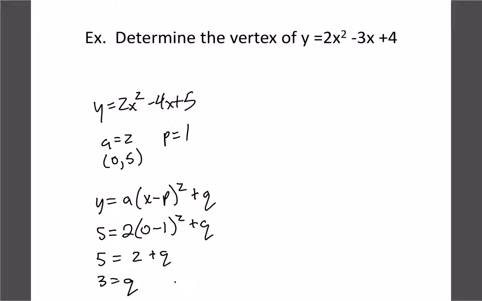So from that, we can see that our equation then would be y equals 2 times (x minus 1) squared, plus 3, which is our vertex form that we started with on the original page. So you got a couple options. Once you know the p, plug it in the original, figure out the q, and you're good. That's probably the easier way, or we could go right to this equation and solve it for q as well. So either one will work.